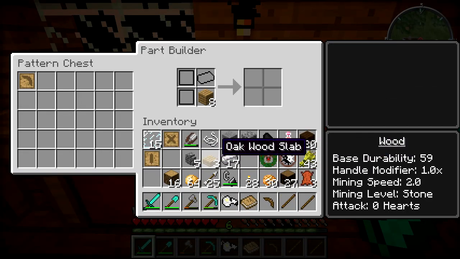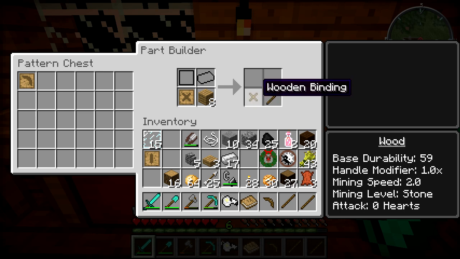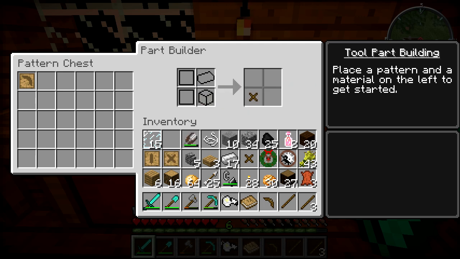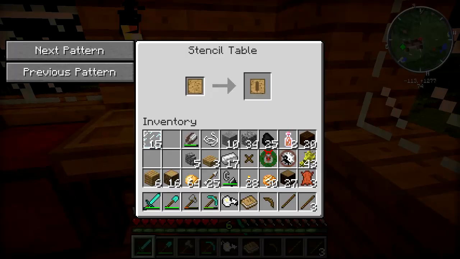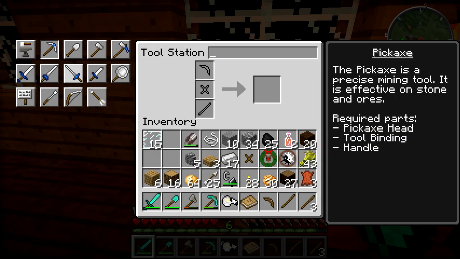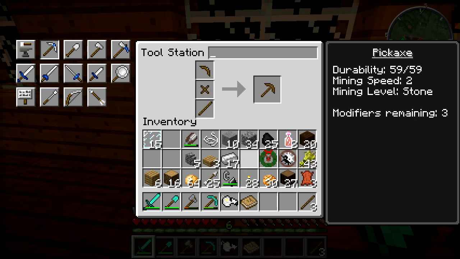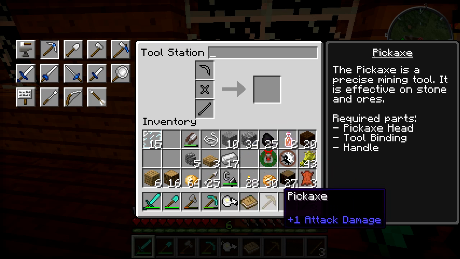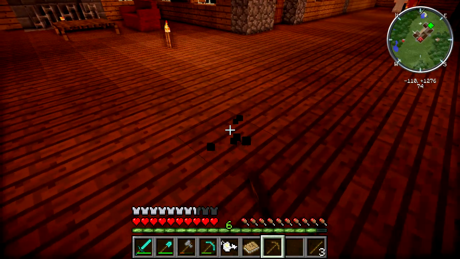And then we get ourselves a tool binding pattern, and we take that and the stick like so. And then we place these in the chest because we don't need these right now. What we can do is go to our last table, which is in the wrong place. We can go to our pickaxe and we place that, that, and that. That's not right. And that. And we get a pickaxe, which is just a wooden pickaxe.